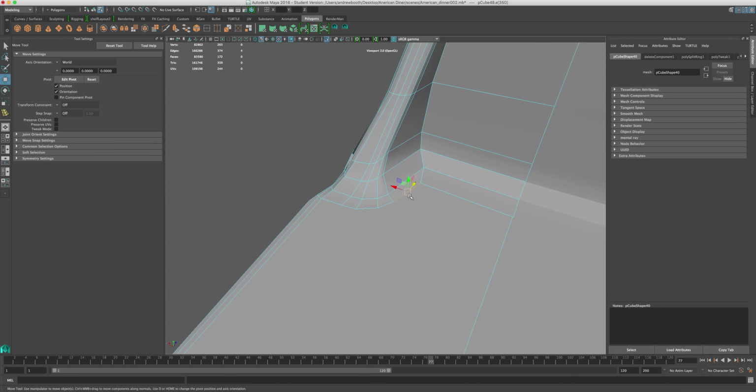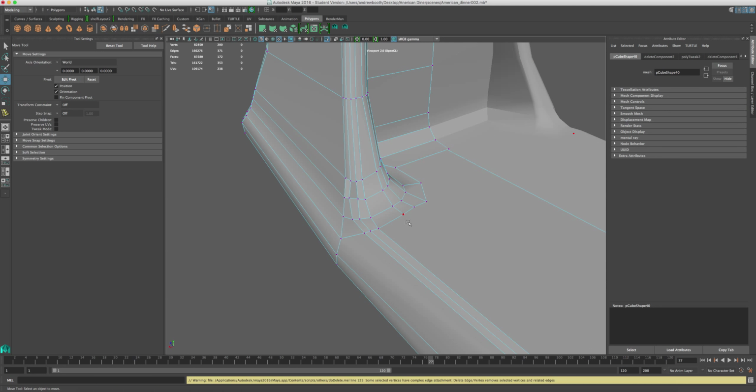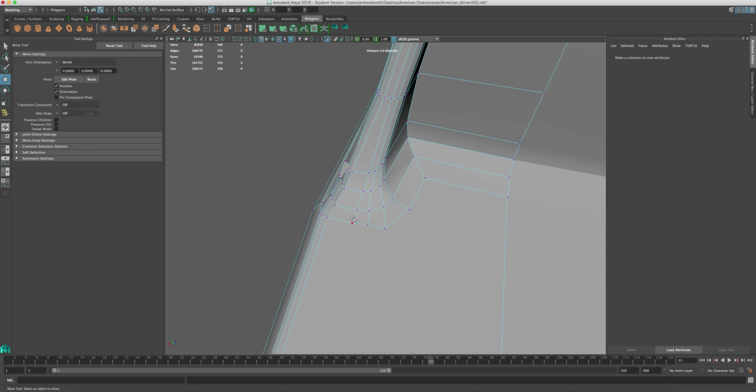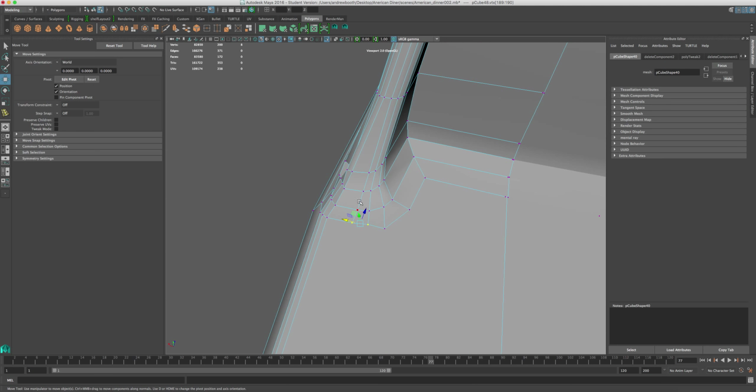And it's the case of just manipulating the polygons to your needs, to your specifications. What I'm doing, you should not have to do.